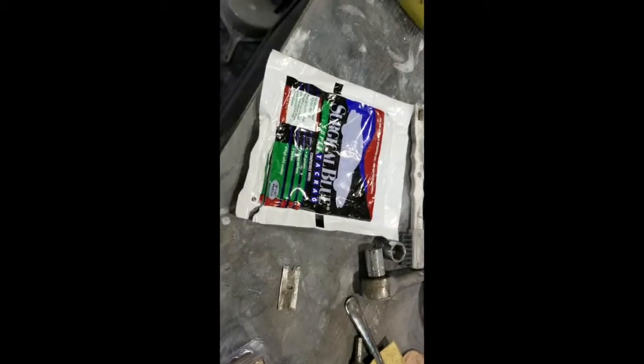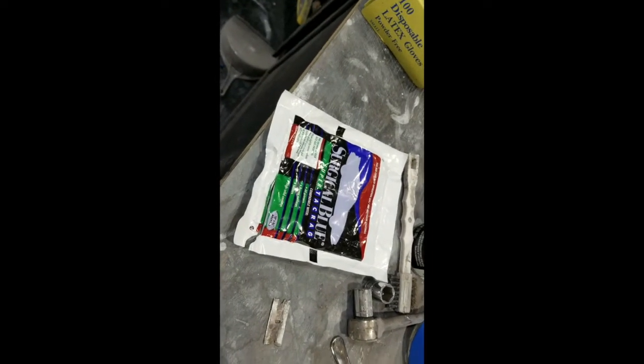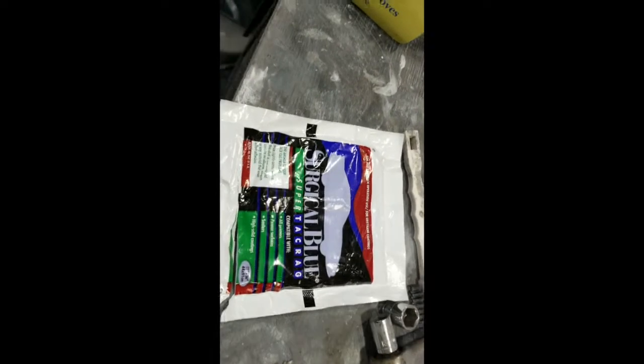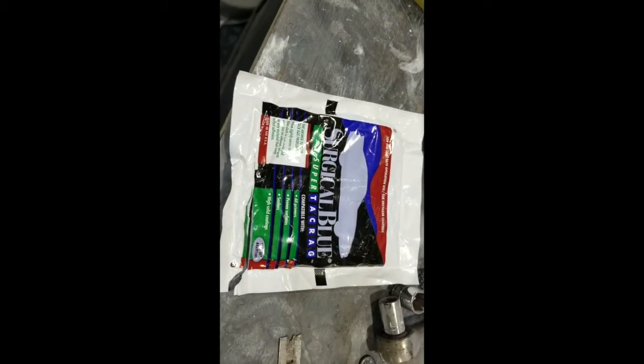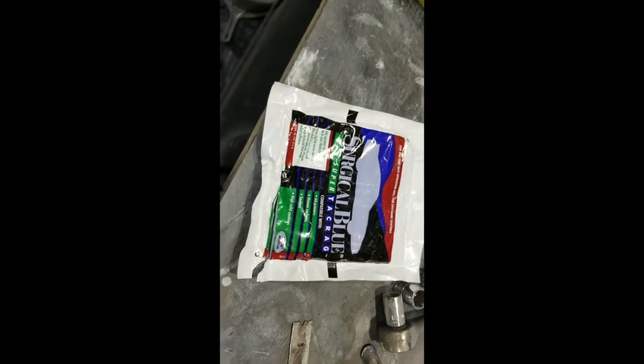Might as well do a running narrative of what I'm doing here. I'm about to wipe it down with silicone remover, that stuff I just showed you, and after that, I'm going to be using this tack cloth. Super sticky stuff, basically a cotton rag, that picks up any last remaining bits of dust or lint or whatever else might mar the paint job.